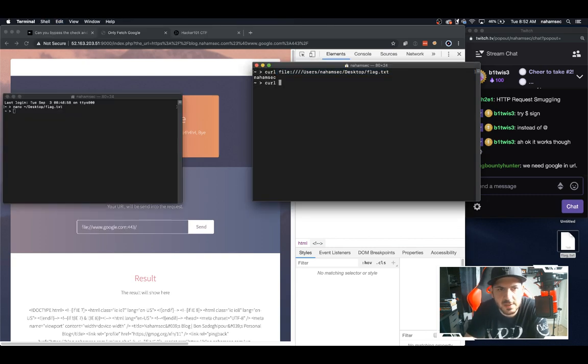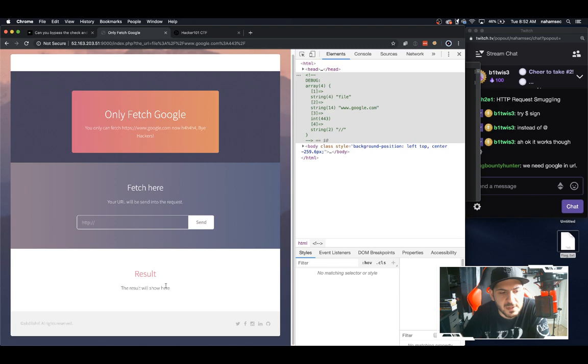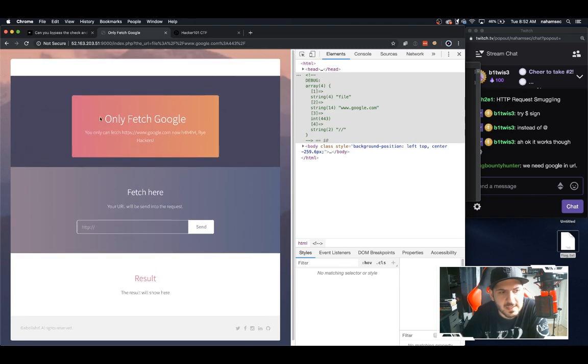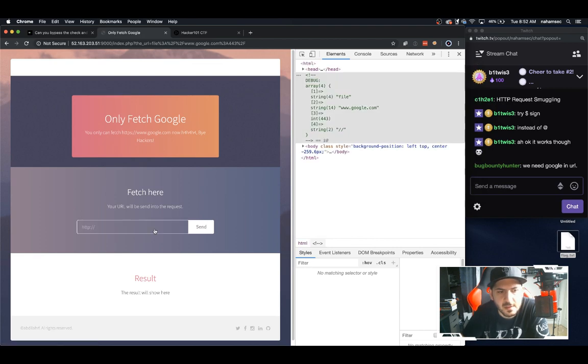So let's see if this works in curl. So it says unexpected host name, it expects localhost. But for some reason, this isn't giving us an error. So if I do this, it doesn't really give us an error, which is kind of weird, right?